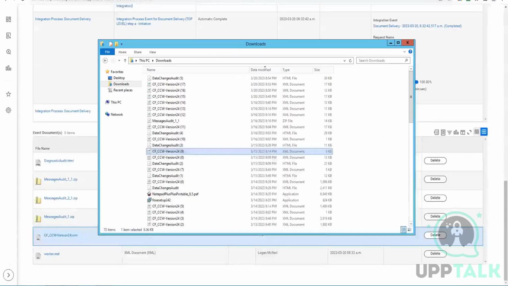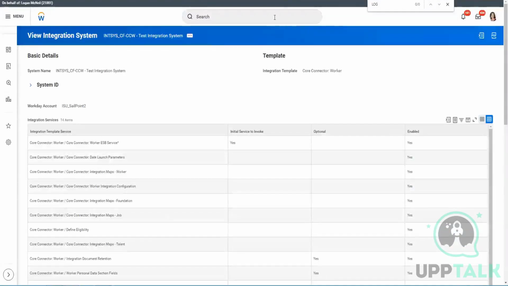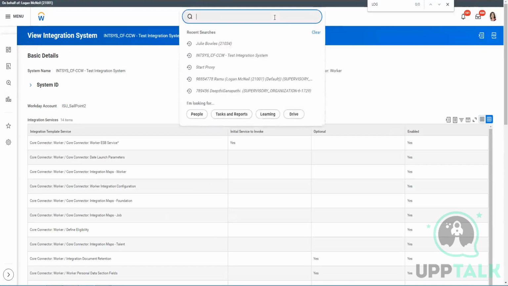So let's look at an integration system that already has, let's see.